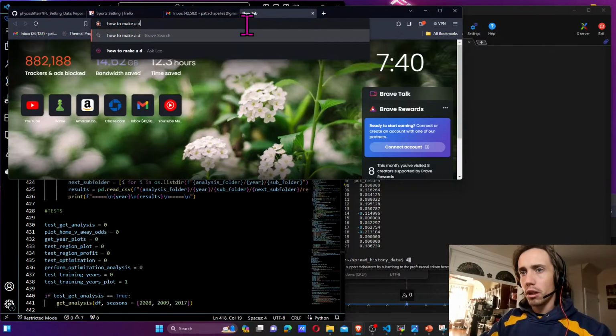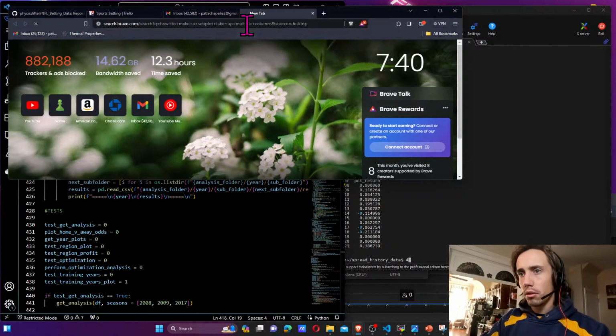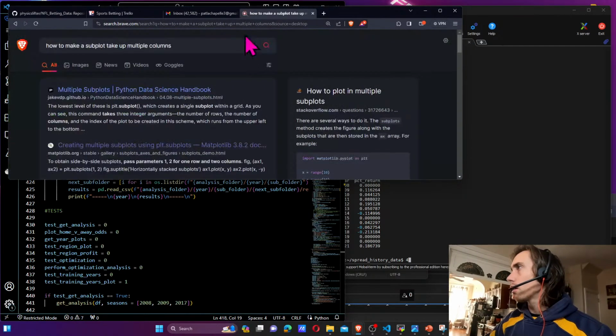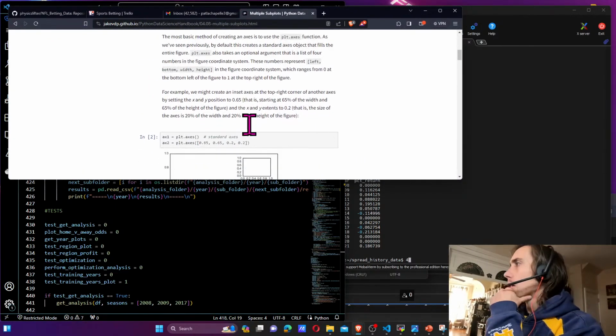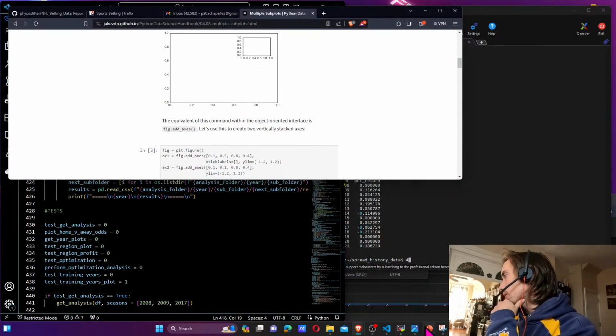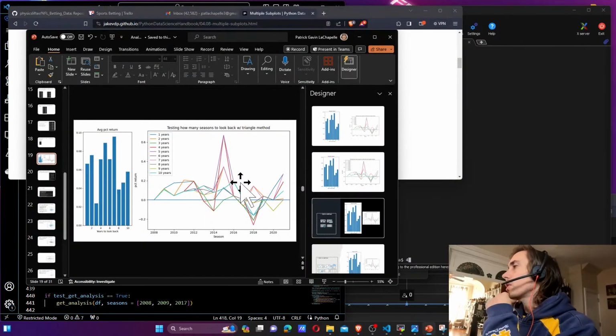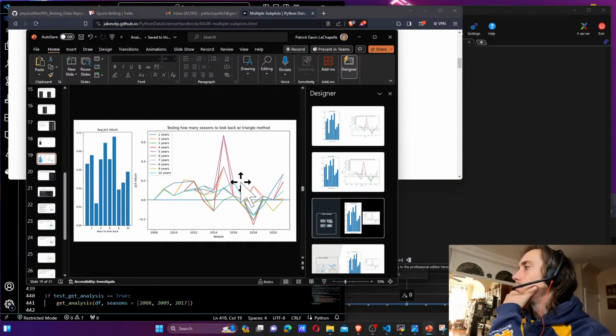How to make a subplot take up multiple columns. So I want it to look like this because this over here is the one that we care more about seeing.